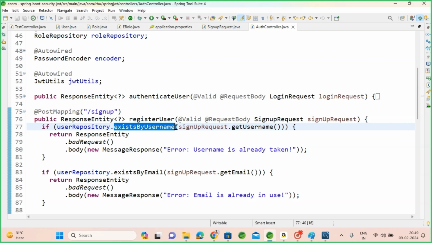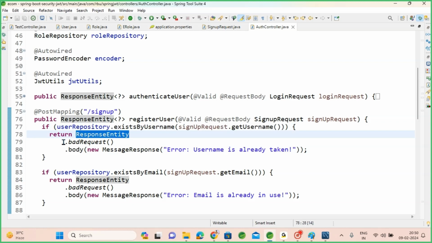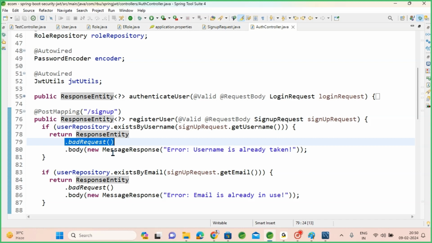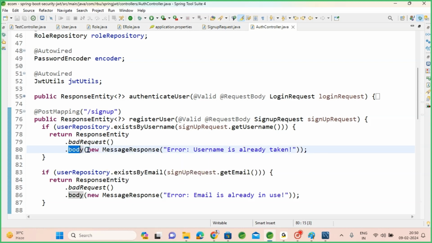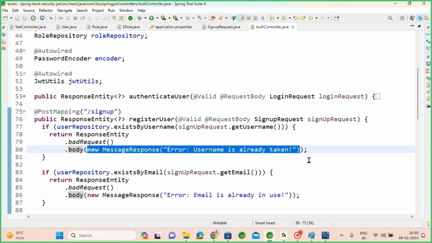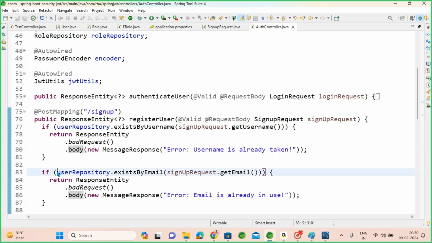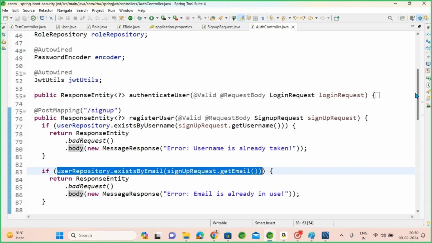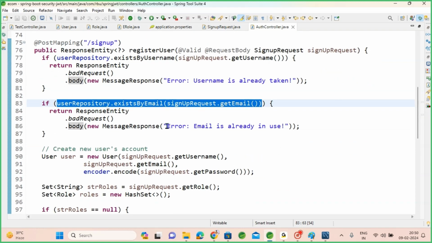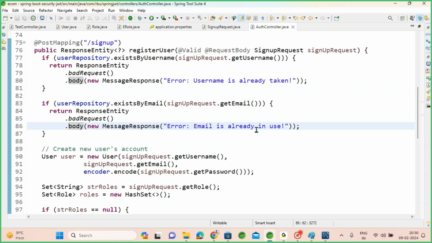So the primary check it is applying is whether this user is already there in the system or not. Exist by username. So if exists, it is sending response entity, bad request. Under body, it is sending an error message: Username is already taken. With the email ID also, it is verifying. Again, bad request. Email ID is also used.